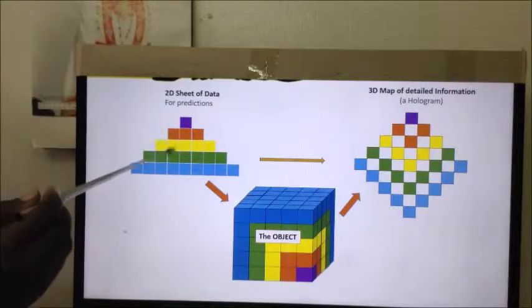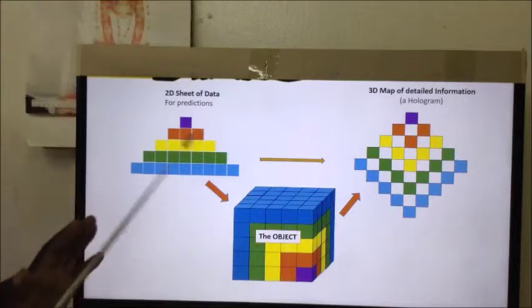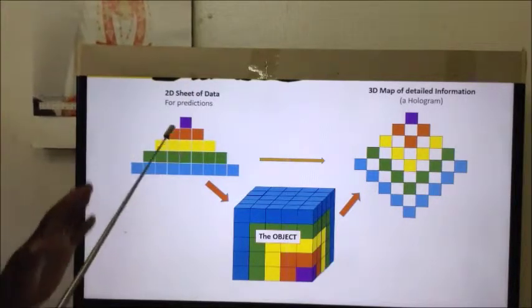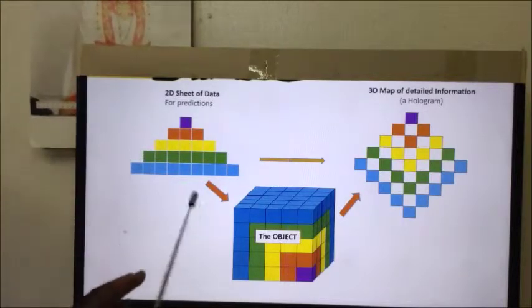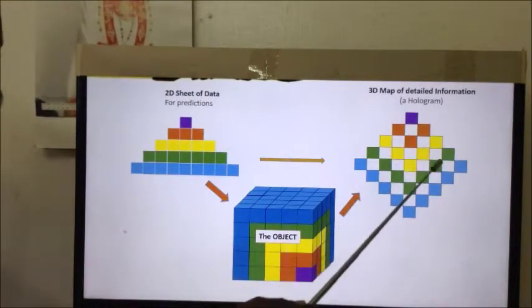This data here is compact. You see, there is no space between the bits, if I can call them bits. These cells, they have no space between them. But when it goes to the black hole, now we have space between.